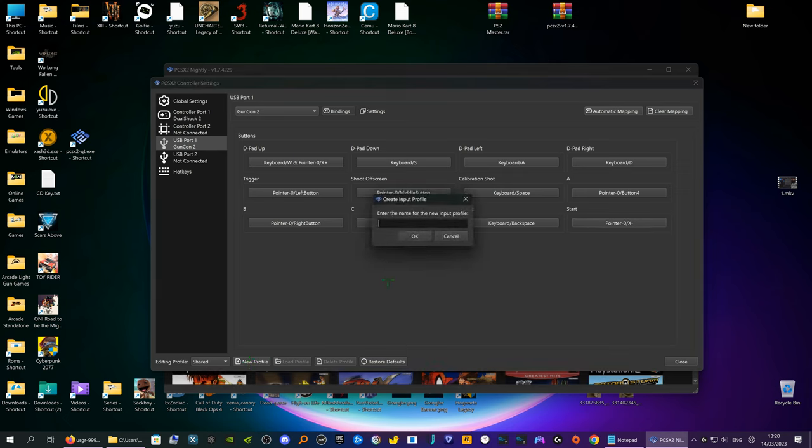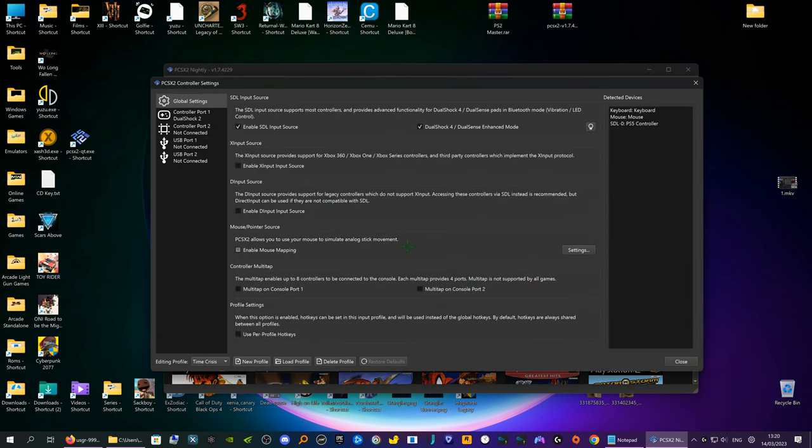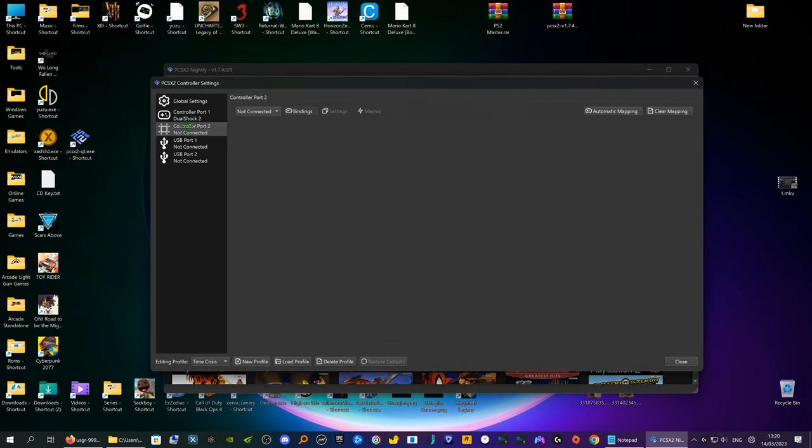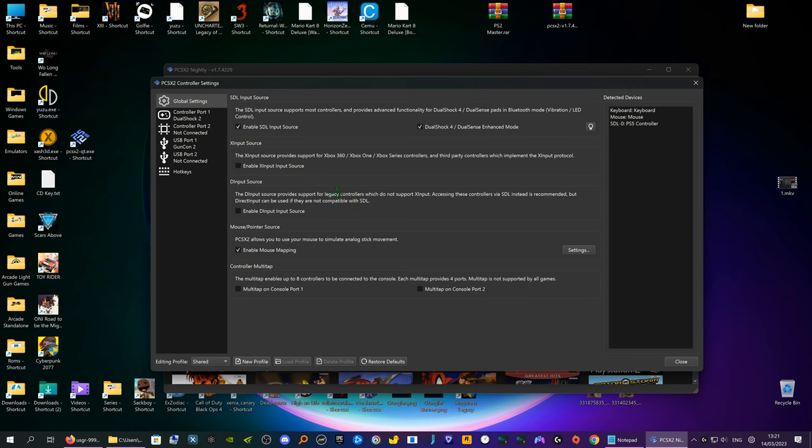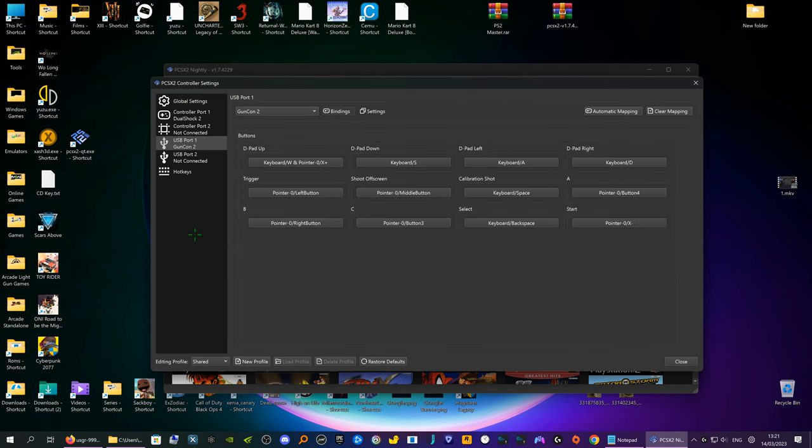Go to new profile, Time Crisis. Okay, yes. Oh, no, that one. Guncon 2, Time Crisis, load profile. And it's there. You find that if you then change to Silent Scope, it won't change the profile, so you still have to change this manually. It's a pain in the ass, but that's how it is. So we go to close.